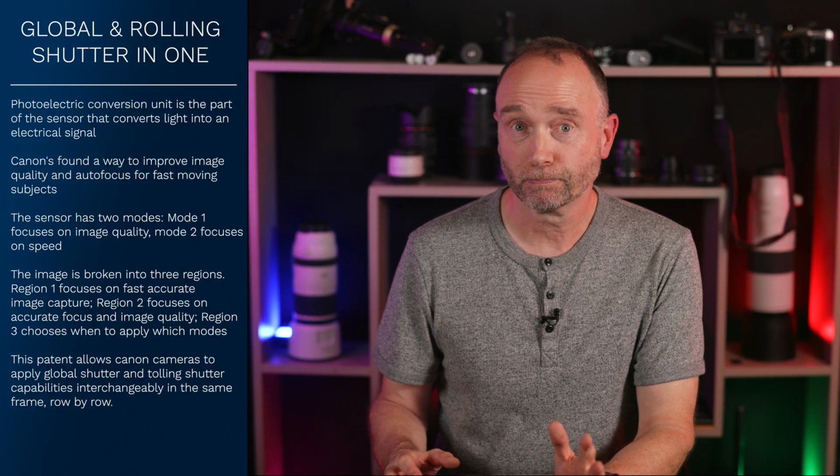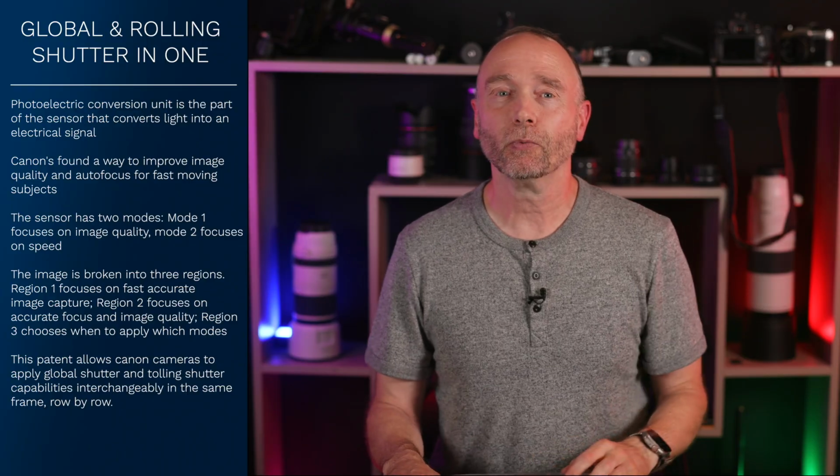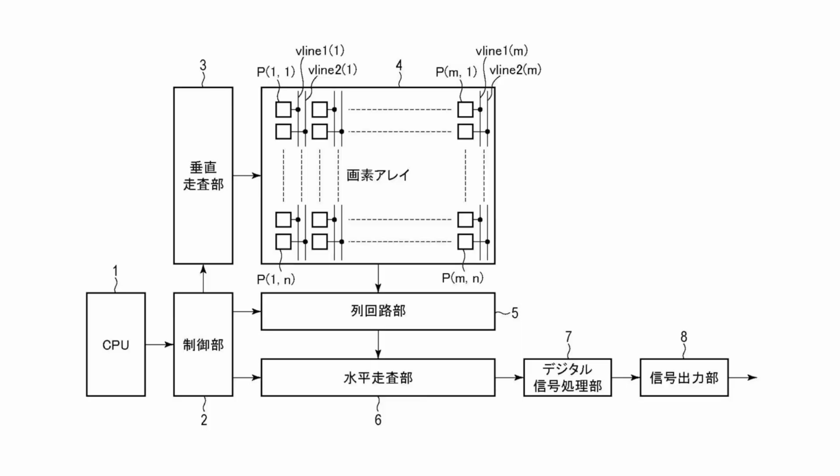Okay, still here? Well, I'm going to start with figure 1, as it shows the system block with the CPU, the control unit, vertical scanning unit, pixel array, column circuits, horizontal scanning, digital signal processing, and the signal output. That, right there, is the standard stacked pipeline.